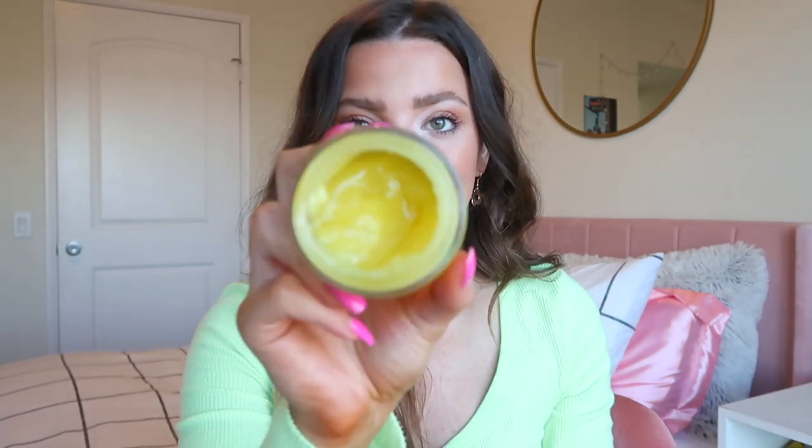The last product that really helps with severely dry skin and keeping your tan lasting longer is our Pineapple Haze Sensitive Skin Body Balm. I have pretty dry skin, so I like to go in with this balm because it's super moisturizing — it's going to help with irritated skin and hydrate so intensely. I like to put this on my hands and feet as well, just to make sure the tan doesn't sink into the creases of your skin.